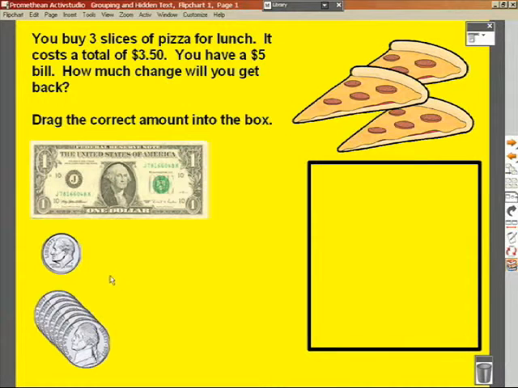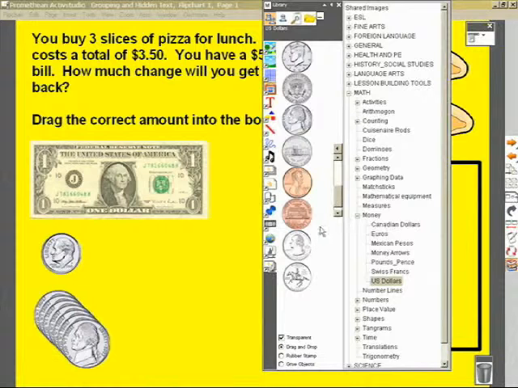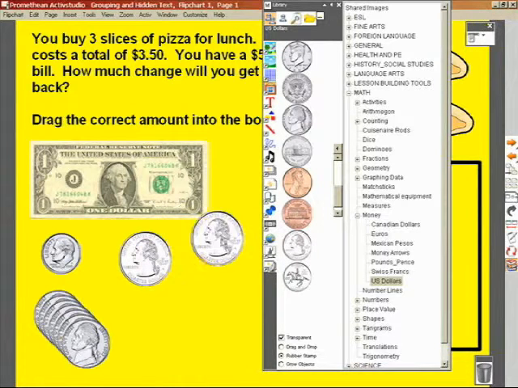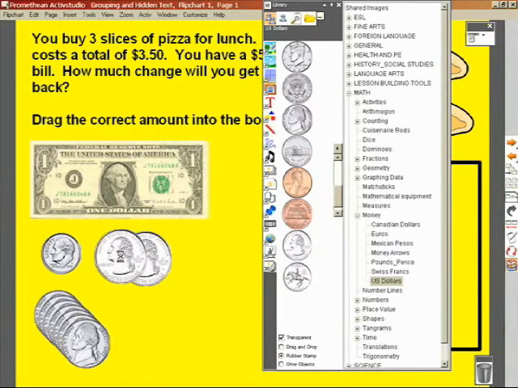The other way that I could duplicate items on my page is I'm going to go ahead and pull a quarter out of my resource library, but I'm going to go down to the bottom and click on Rubber Stamp. And now when I drag it out, I click my mouse, another quarter appears. I click my mouse, another quarter appears. So if I were to keep my mouse in the same spot, I could click, click, click, and have 5 or 6 quarters in the exact same spot.